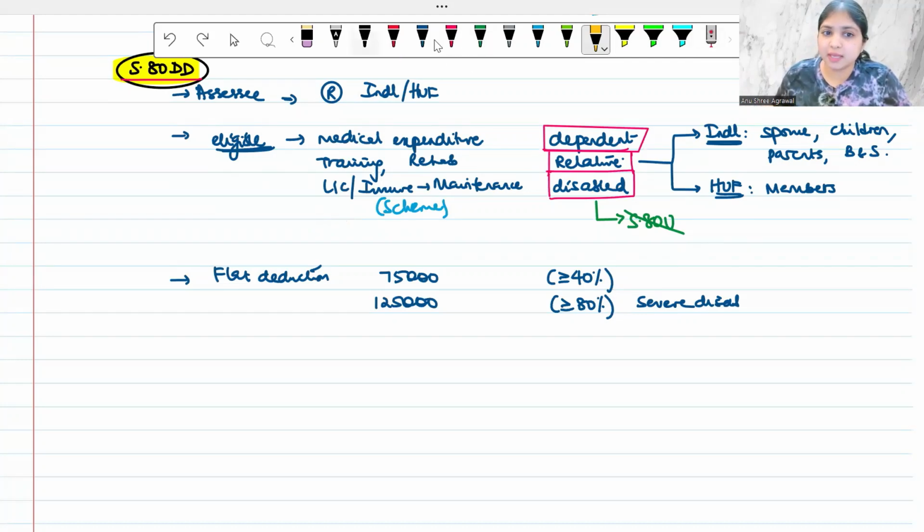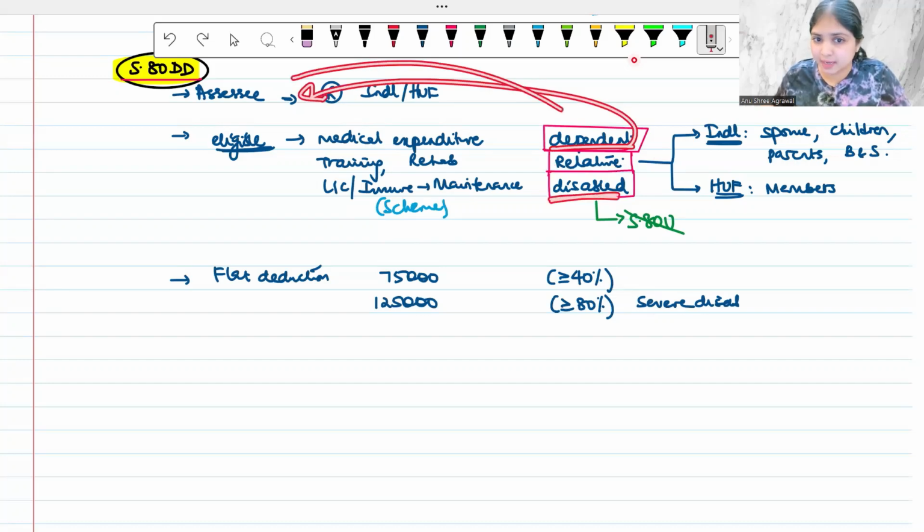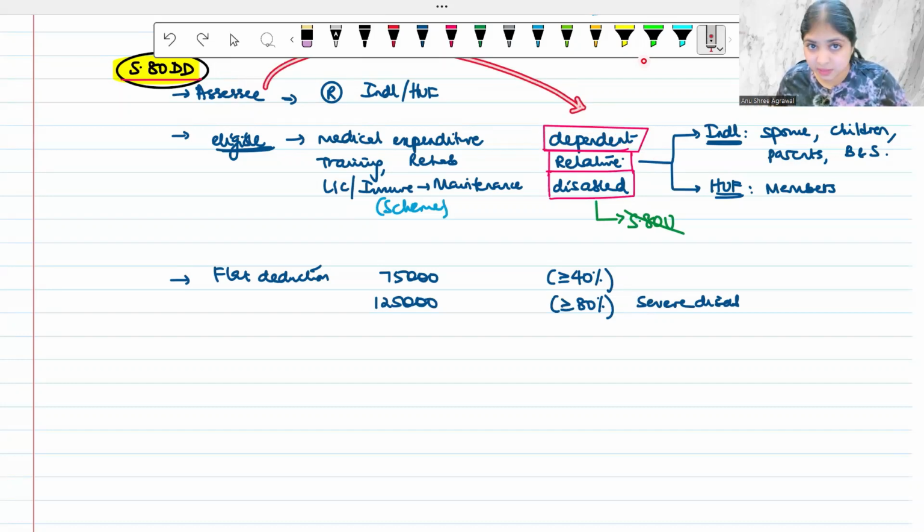See, the whole thought process behind the scheme is that the assessee is thinking, while I'm alive, I'm taking care of this dependent disabled relative. This relative of mine is dependent on me and disabled, and I'm taking care. But what happens to this dependent disabled relative after my death? Or once I retire and don't have a regular steady flow of income, how will I be able to maintain this dependent disabled relative? That is the thought in the assessee's mind.